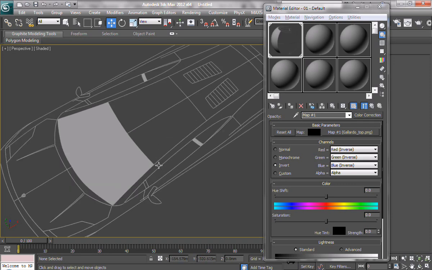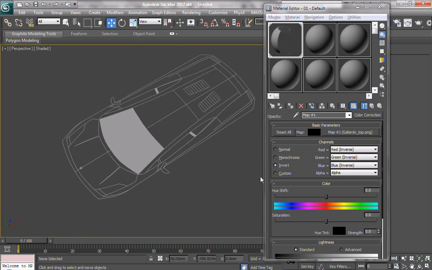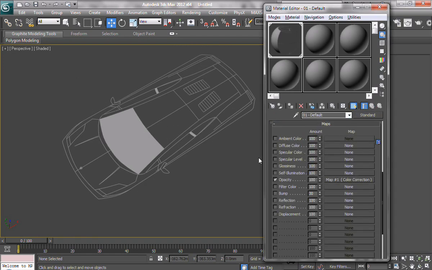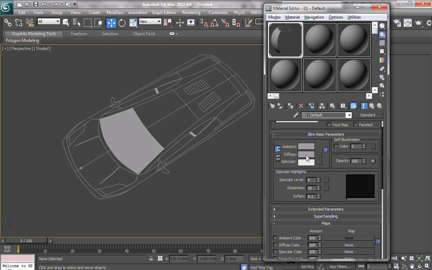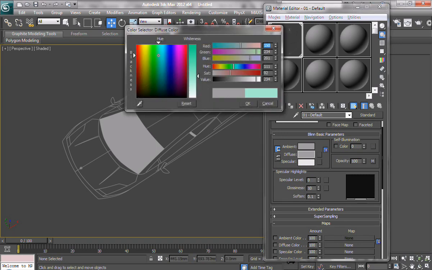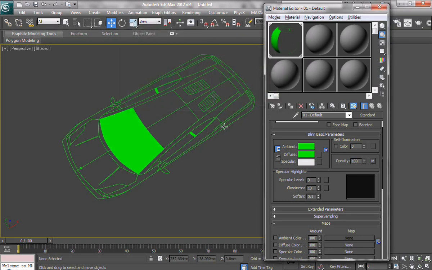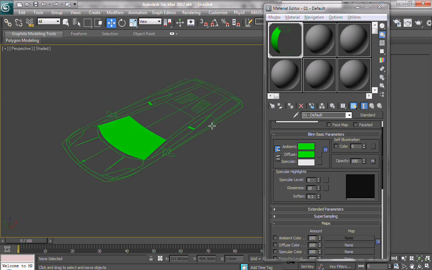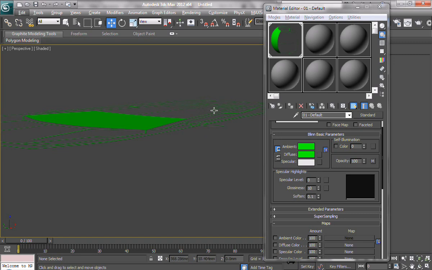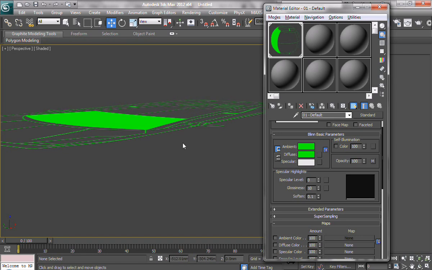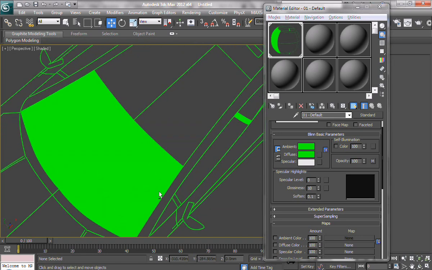So what else? If you don't like the gray color, you can actually, for example, pick a color you like. Let's say green. Amazing. And let's set the self-illumination to 100. That means that our model will not get darker with the angle. See, so we're gonna get a crisp preview all the way through.